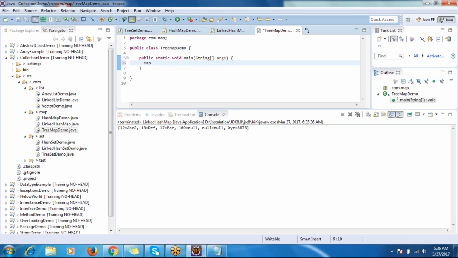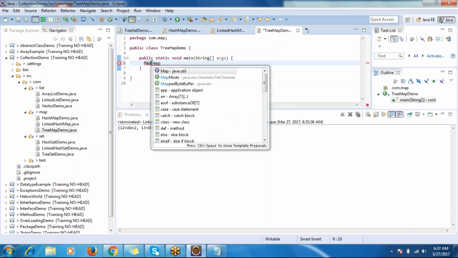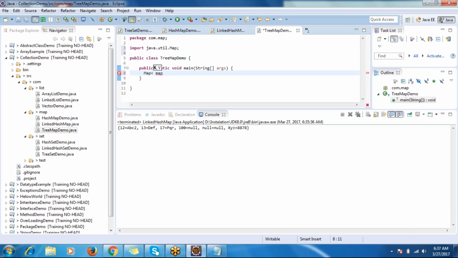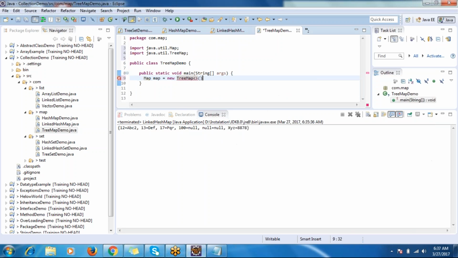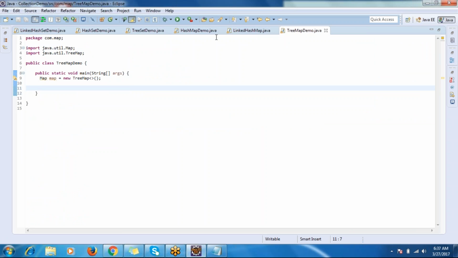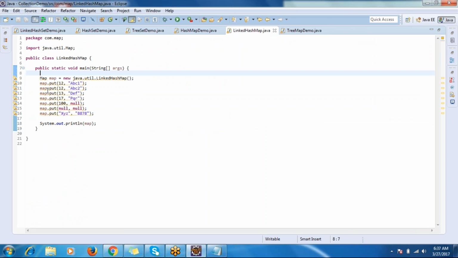What's the main difference between map and set? It's almost similar, just the keyword is different. Set will take one element, whereas map will take key and value. So here all the elements we have to give as key comma value. Now let me add the same elements as the previous one. What will happen? Whether it will take or not.